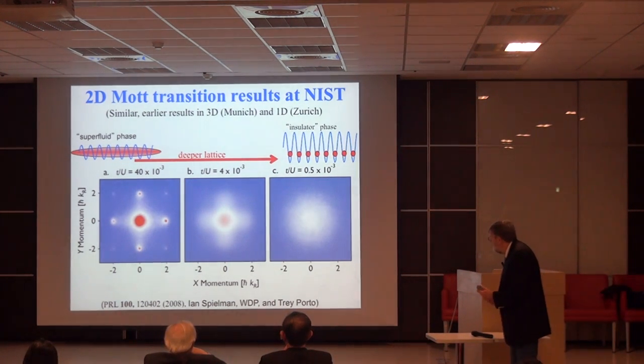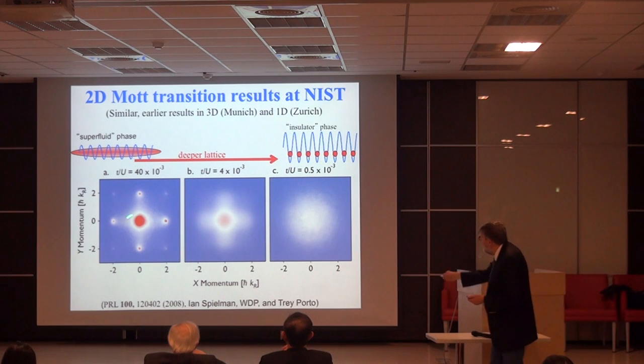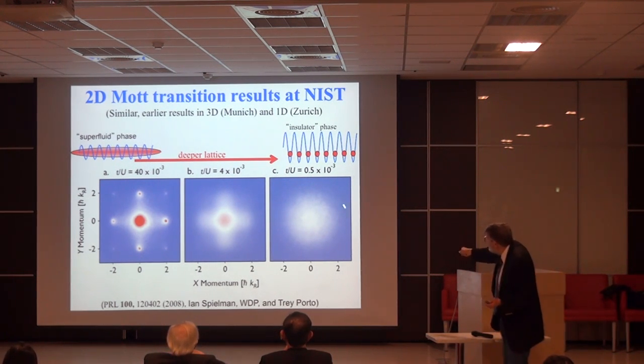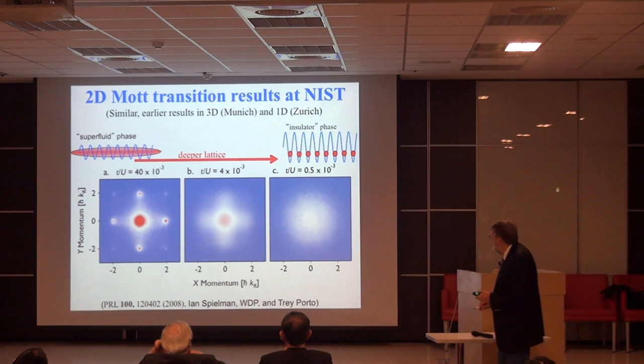So here is a situation where I've got the superfluid phase, where the atoms are spread out, occupying all of the lattice, and then I see a diffraction pattern. And as I make the lattice deeper, I get to the place where they're well localized, and then there's no diffraction at all, and the diffraction disappears. So this is the insulator phase, this is the superfluid phase, and by looking at these point-like structures, we can see exactly when you make the transition to not having any superfluid anymore.